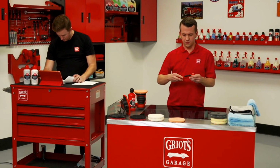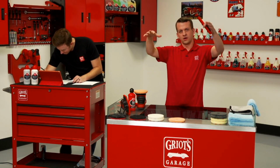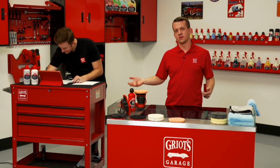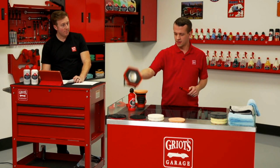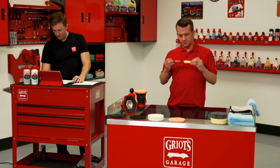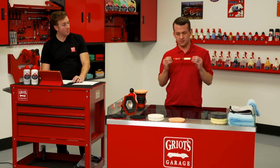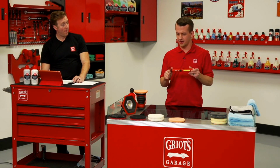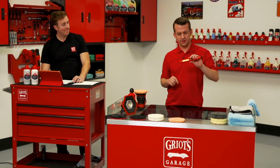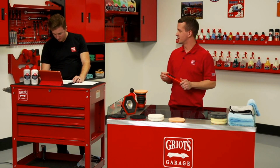So, if you don't have the ability to install nice overhead lighting in your garage, or you don't want to spend the money on nice detail lights like our shop lights there, at least buy a good detail-oriented inspection light like the Boss Swirl Finder light. This will save you a lot of headaches. I always like to tell a story. One of the first details I did was on a black Viper. Did it in a dimly lit garage.